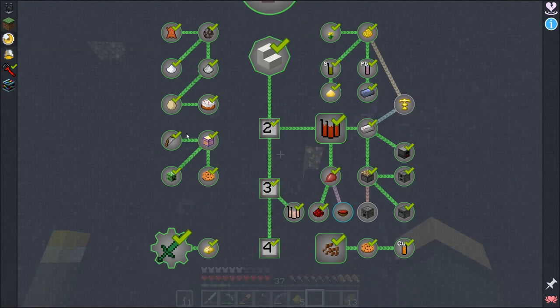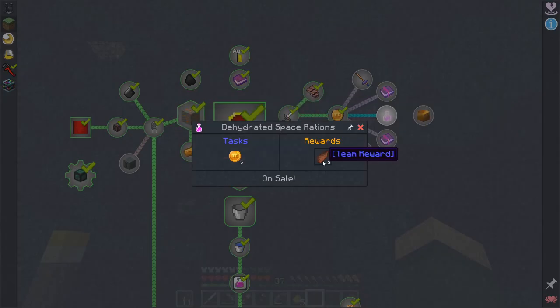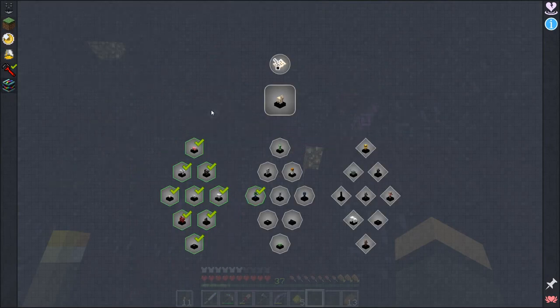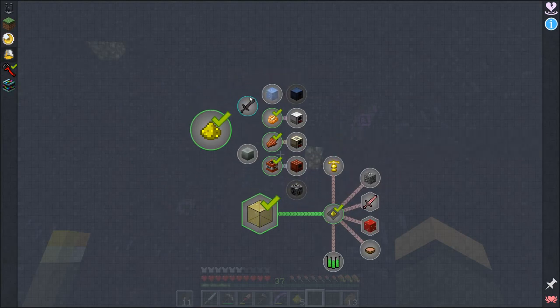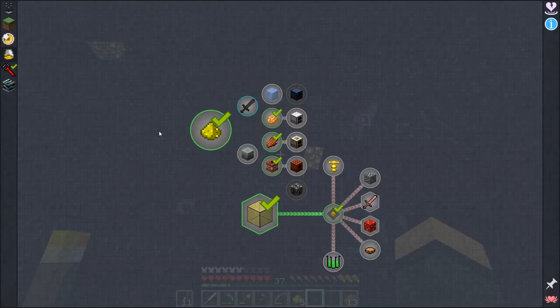That's magnetize. I have copper coins for jerky, yeah. Now, wasn't there a way to get... No. There's glowing. Oh, I need to kill one more Endermite. Oh, geez. I should have been paying attention to that quest. I think I broke all the spawners.